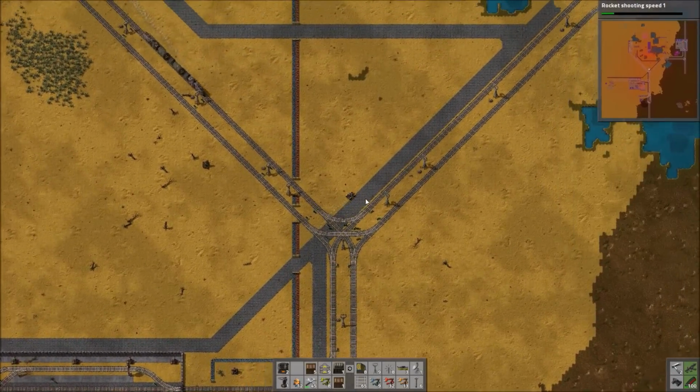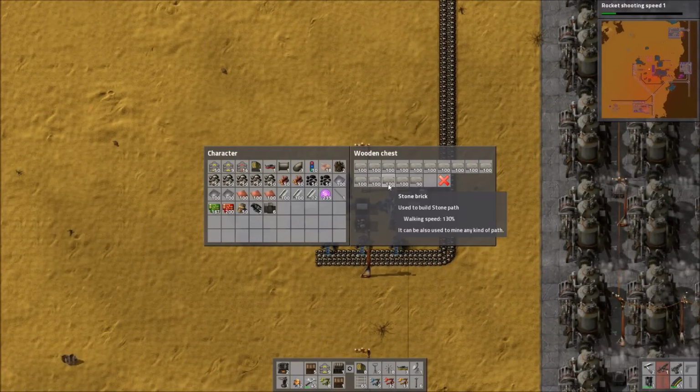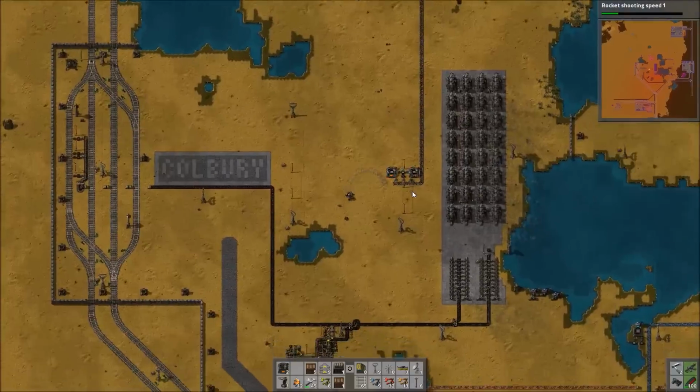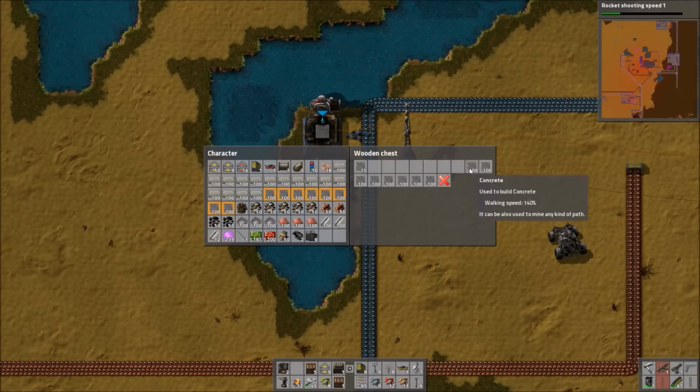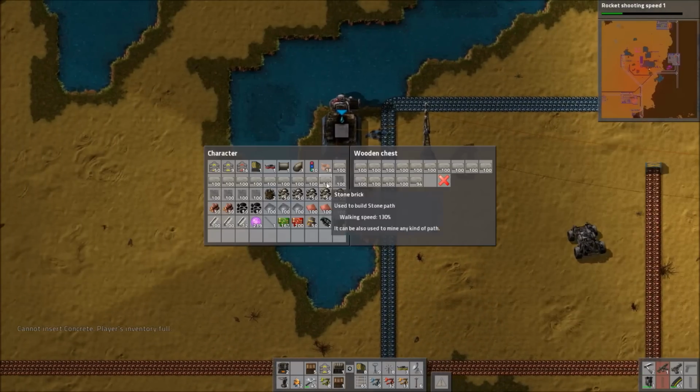But anyway, we're making our way now back up to Colbury to resupply. We've got a bunch more done in the way of walling and I think also flooring. But we've run out, so we'll go grab a bunch more from the production we've got going here. I'm getting more worried that we're going to run out of stone again, just because of how much we need to put down each time.